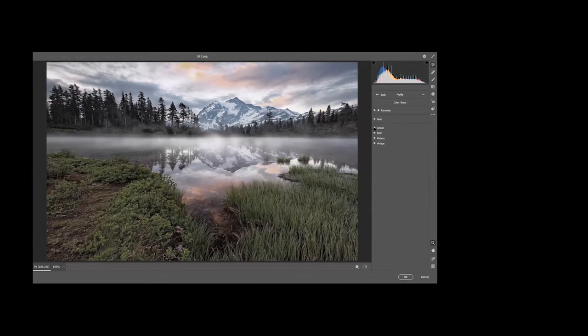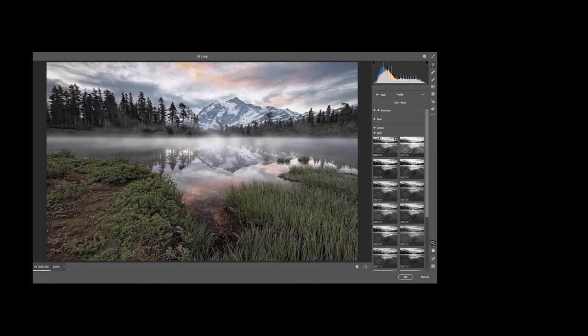So I'm going to select one here. In fact, I'm going to do black and white because I want you to see what can be done with black and white. So I'll come down to the black and white and hold the cursor over each of these and allow you to see it. Let me come back to the top for this reason.